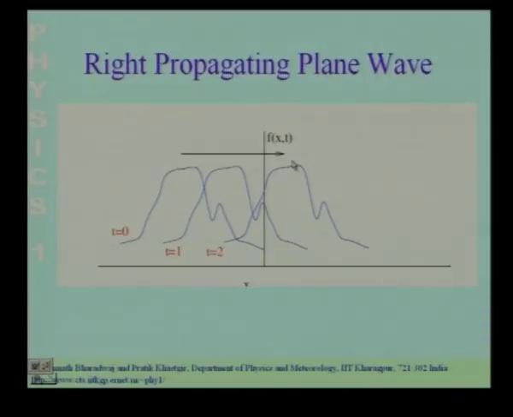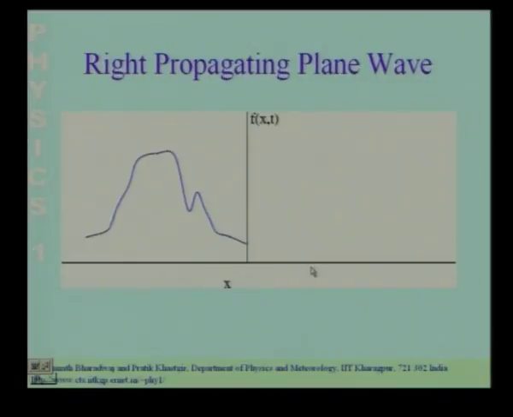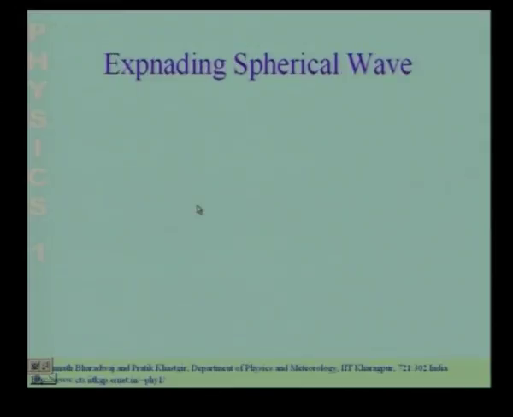This is the functional form at t equal to 0. As time evolves, the whole thing shifts to the right. So this is the functional form of ξ at t equal to 1, and this is the functional form of ξ at t equal to 2. So this shows you an animation of how a right propagating plane wave evolves. This shows you ξ as a function of x at t equal to 0. It is described by a function f2(x). At t equal to 1, 2, 3, the whole thing keeps on shifting as time evolves, and it shifts forward in x with the same speed c.